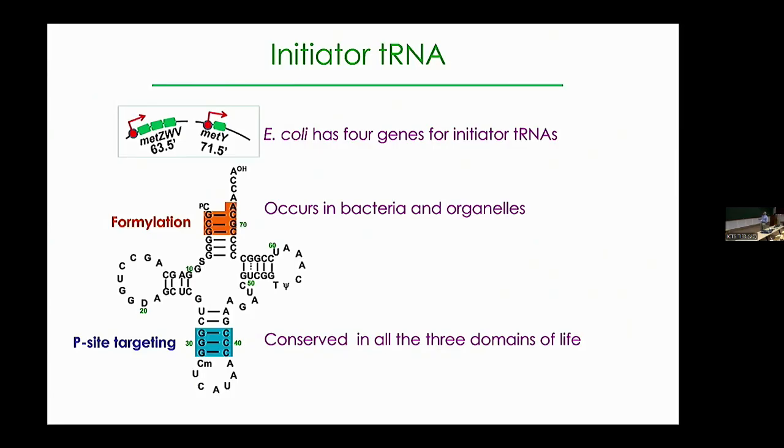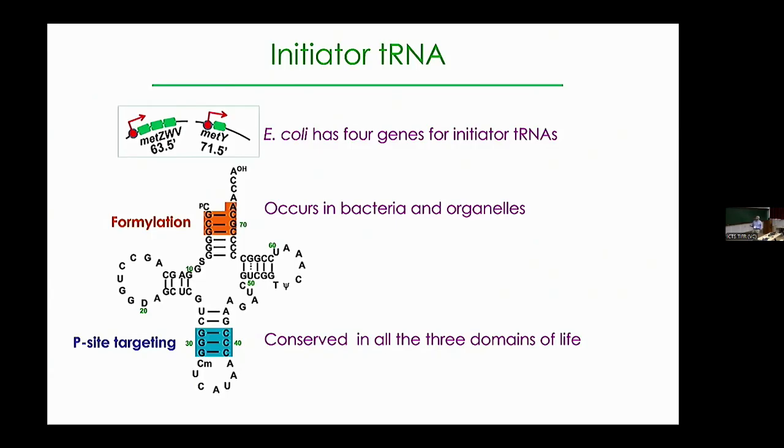There's a single mutation in this gene right there. We will not worry about that right now. But what you see here in this clover leaf structure of this Initiator tRNA, there are 2 regions that I have highlighted. One is in the anticodon stem, and the other one in the acceptor stem. Anticodon stem has these 3 GC base pairs, which are highly conserved in all domains of life.